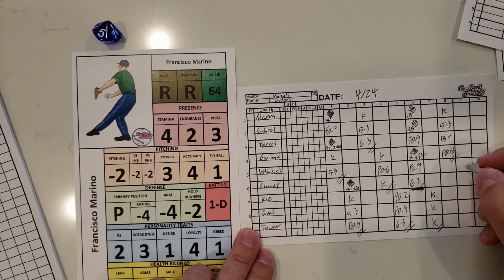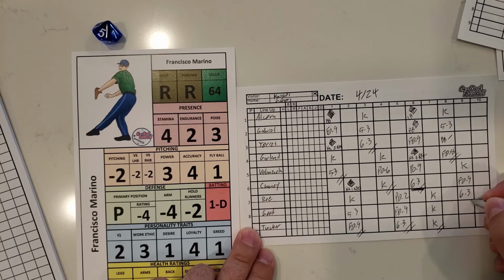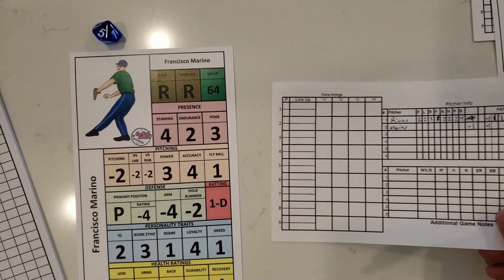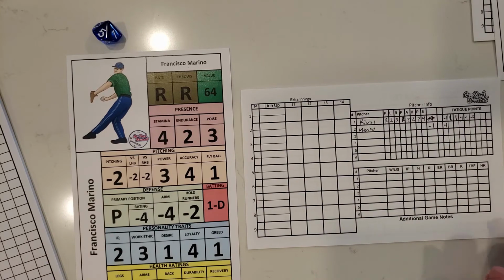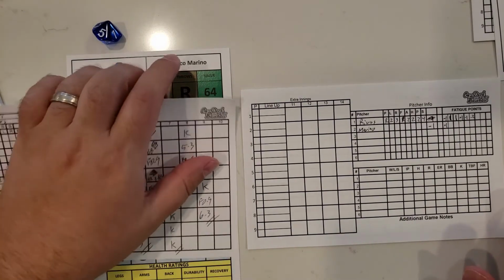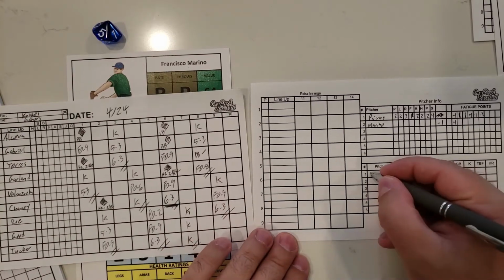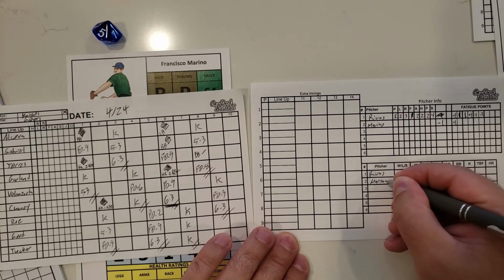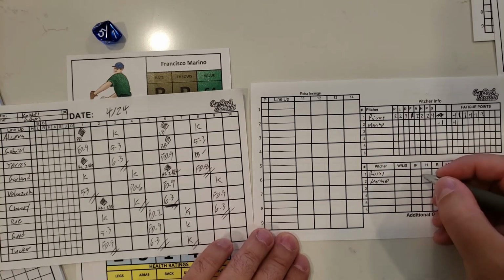we're going to go ahead and just end this game. We're going to say that he strikes out, Cheney flies out to right, and Rowe will do a 6-3 to end the game. And we'll say that the Knights won the game. It doesn't really matter. Now what we're going to do is look at how the fatigue points attribute to the rest that your pitchers will need. We're going to go ahead and put a couple of things in here just for the purposes of finding out how much rest they will need.